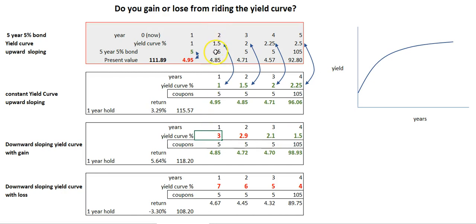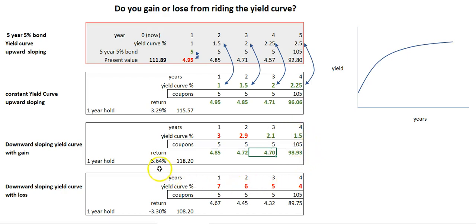So our second year coupon payment is going to be discounted by more than the 1.5, so that's negative. And this 2.9 is higher than the 2 up here, so that again is a negative effect. However, the number of years is going to decrease, and that is going to have a positive effect on our valuations. Looking also at the third and fourth years, it would be reasonable to assume that these are probably going to be lower than these because it's downward sloping and not upward sloping. So here it's 2.1 instead of 2.25 and 1.5 instead of 2.5. So these are beneficial effects.